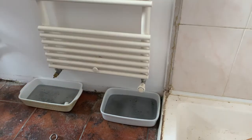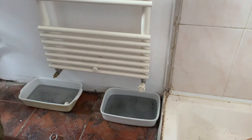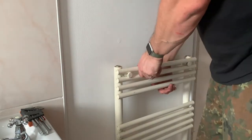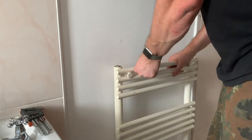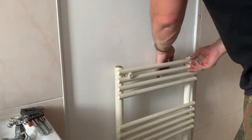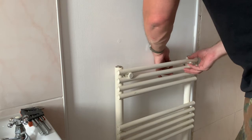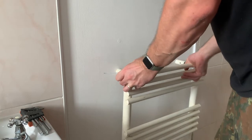Excellent. So I think the radiator will just take off the wall now, or else I won't have enough room here to fit in my stop ends. Theoretically, if I tug this off now, that should be it. Almost. This guy here is still hanging on by a thread. Yeah, I think that's it now. There we go.